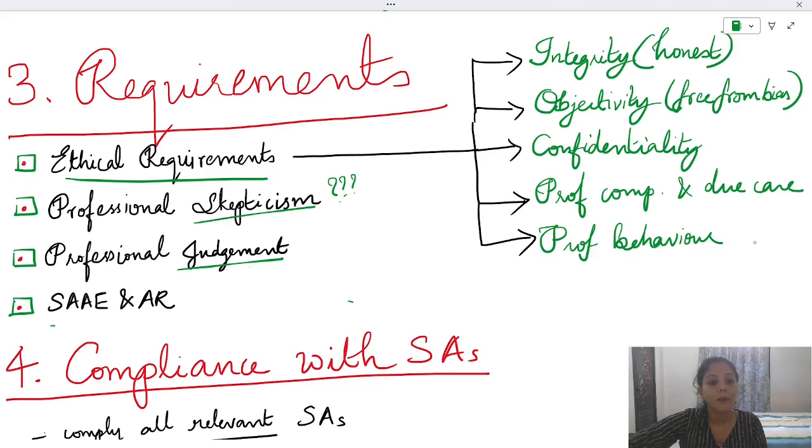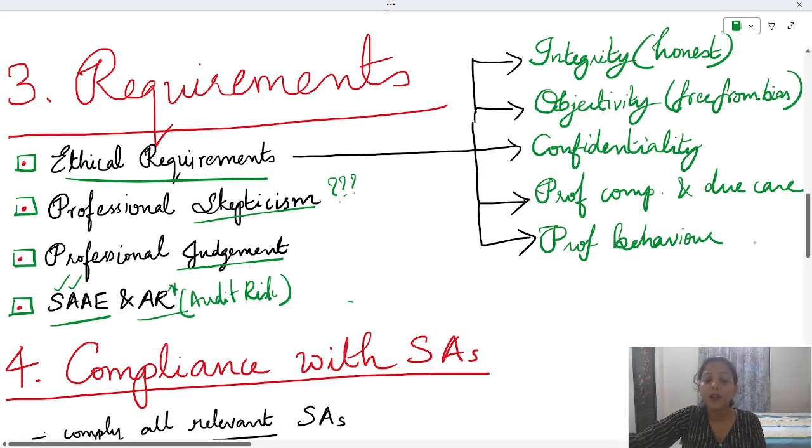Now, this is sufficient, appropriate audit evidence and audit risk. This is audit risk, not audit report. What's the objective of the standard? To obtain reasonable assurance. How is it obtained? Through audit procedures, and the evidence shall be sufficient and appropriate. And what about audit risk? You are giving an opinion. If your opinion is inappropriate, which means the opinion is incorrect, that is the audit risk.